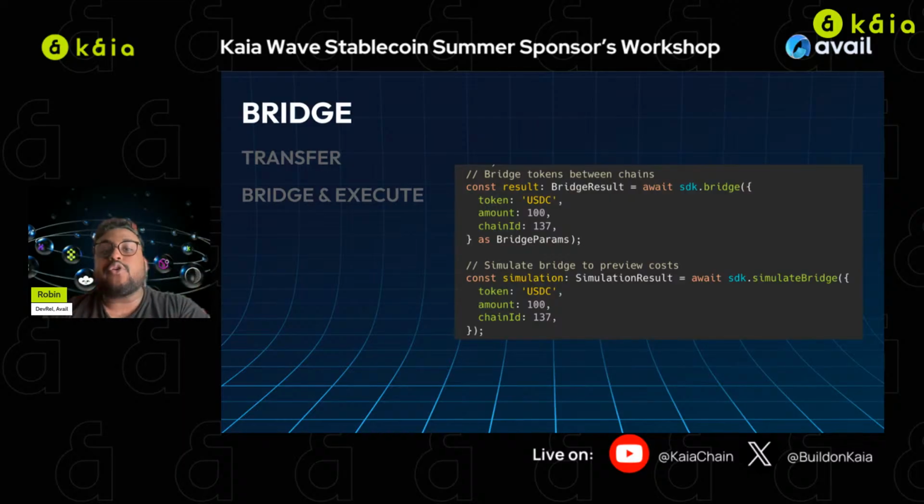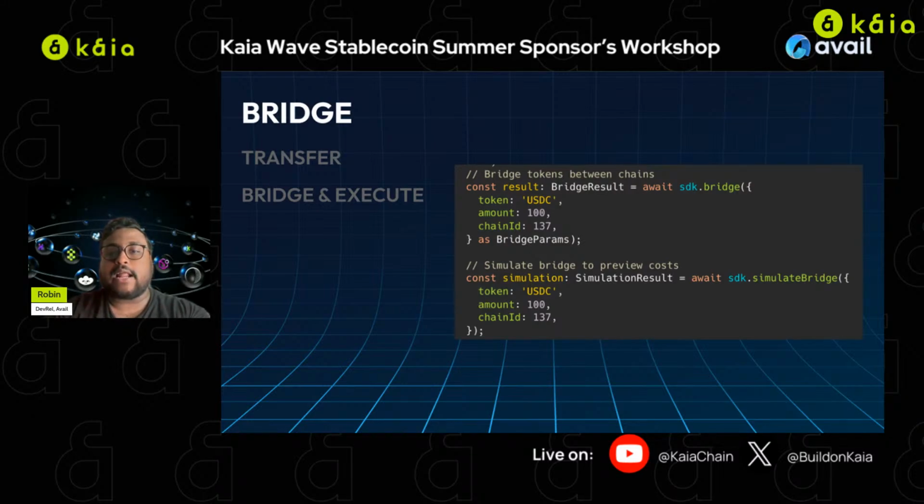So all you have to define is your token, which can be USDC, USDT, or ETH, the amount that you want to send, which you can get as input from the user, whatever it is, and the chain ID, right? And the cool part about the SDK is that you can always simulate before you do an action. So we've got a simulate bridge option as well.